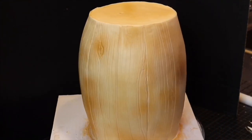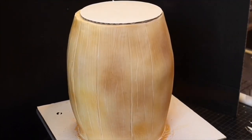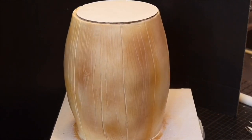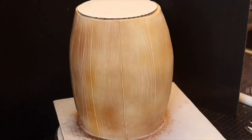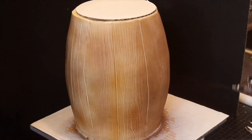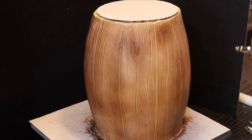I went in next with my next darkest brown, which was warm brown, and just started adding it little by little, also emphasizing the knots and things like that. I did cover the top of the cake with a cake board because I wanted it to stay that ivory color. I used this color to make up the majority of the base color of the barrel, although I did try to let some of the ivory shine through here and there. Again, make as many passes around the cake as you need to, but definitely add the color gradually so you can keep editing it as you go.